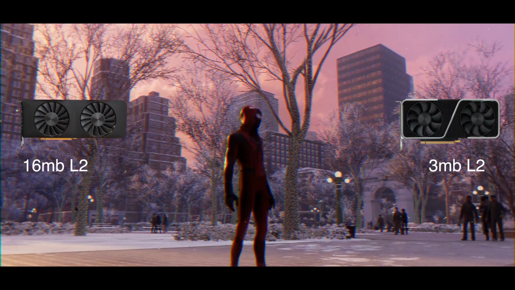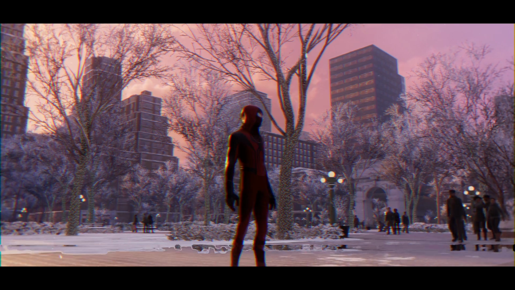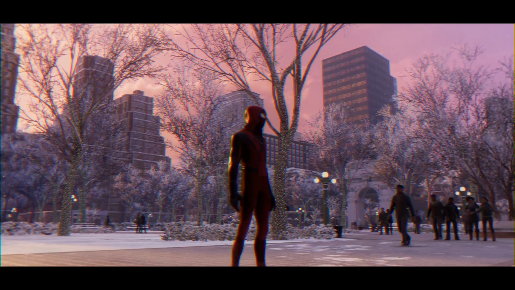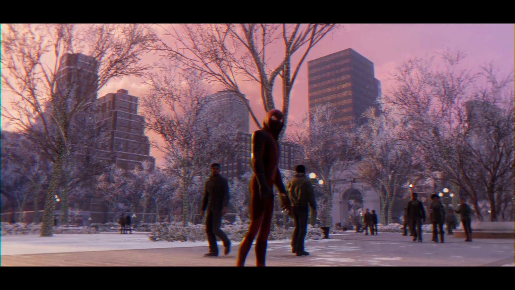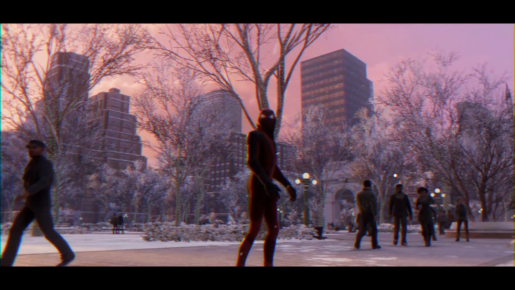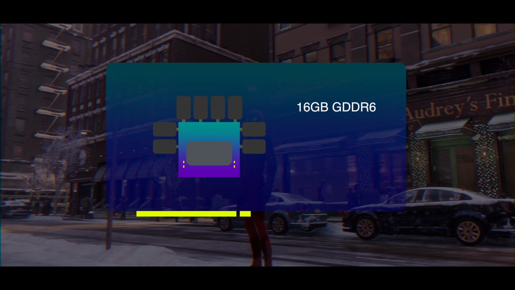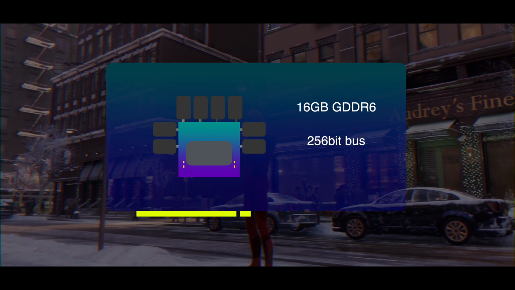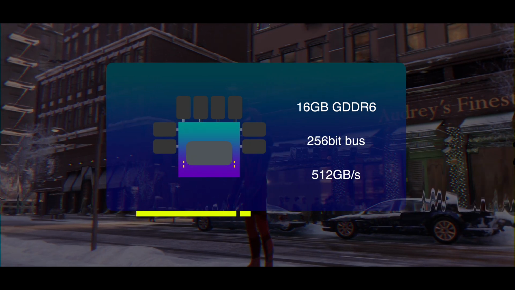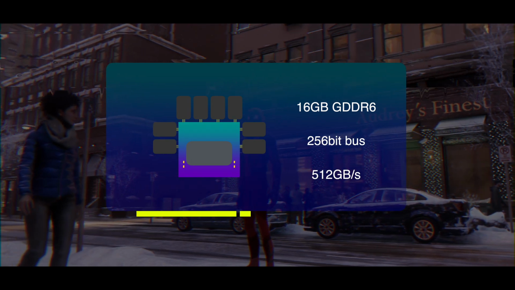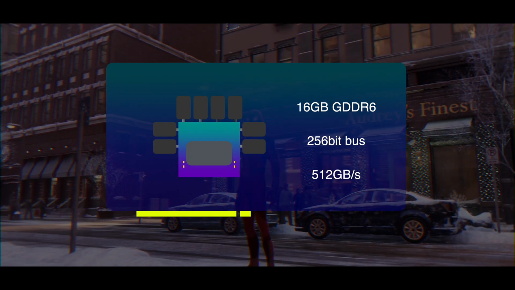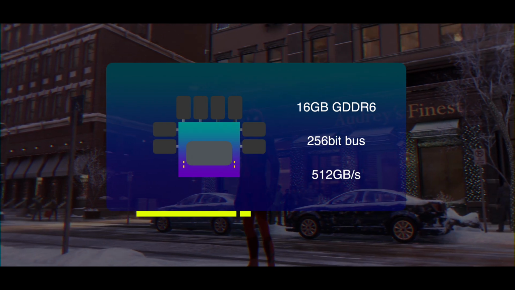However, the pretty big L2 buffer is where the cache hierarchy stops. There is no third level of caching. Well, it's not surprising considering the amount of L2. The next step is obviously VRAM, and the flagship A770 features 16 GB of standard GDDR6 on a 256-bit bus. It's quite a lot of VRAM for a mid-range card, and with over 40% advantage over the 3060 in terms of bandwidth, the memory subsystem in general looks very impressive.